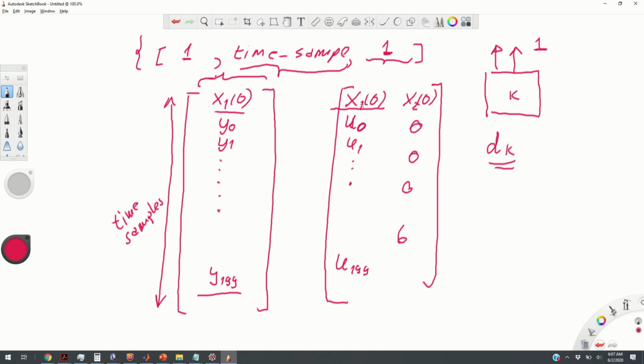Here you can also play a little bit. You can shift the data so that you don't get the initial state as the output. You can shift this up and down. For example, you can define this to correspond to y1, y2 until y201. It depends on what you want to do. Do you want to have a predictor, or do you want something that will produce the response of the system?